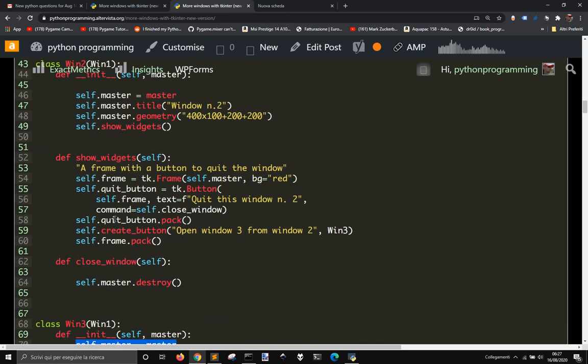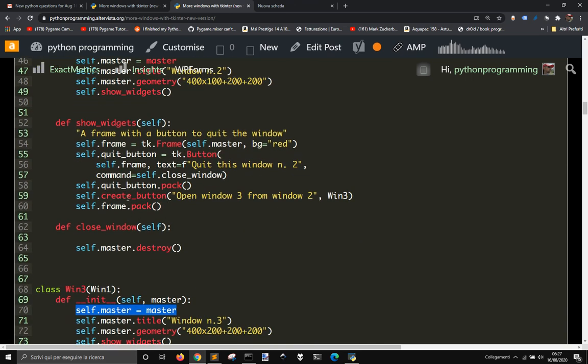Okay, and then there is another button here to open the third window.